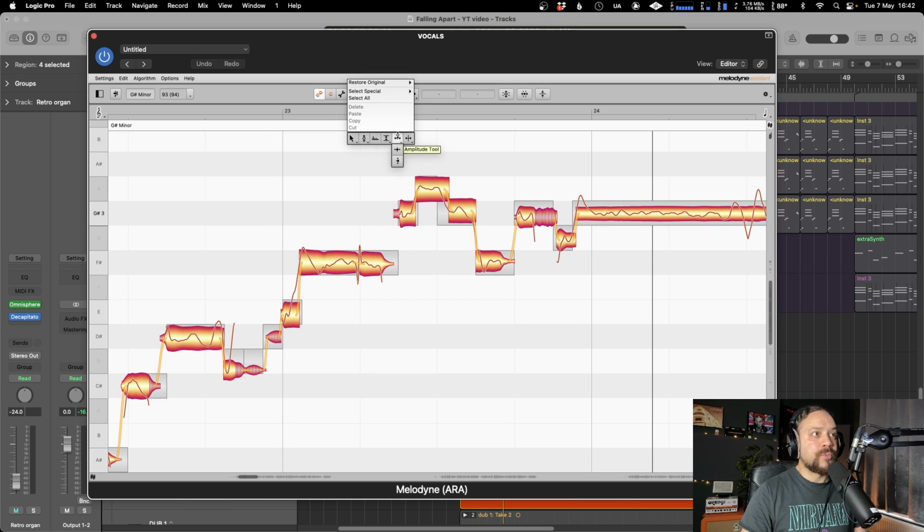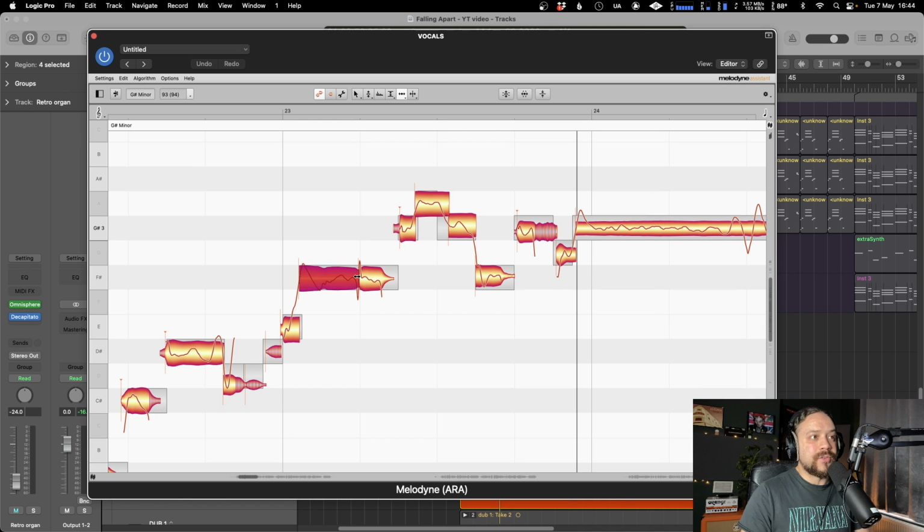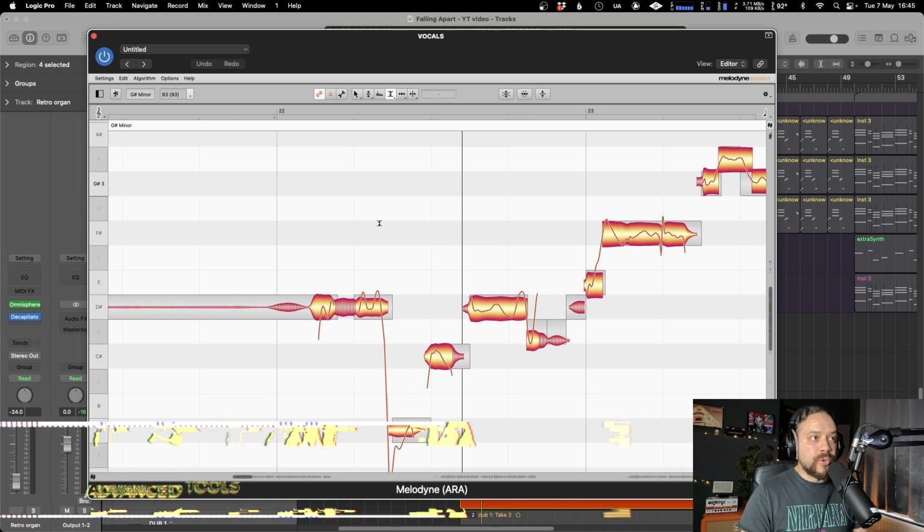Go back to the time tool. And now when I adjust these notes, it's not going to touch the note that's following it. It's completely separate now, though this isn't going to sound very good. Falling apart at the seams. Now that's all over the place now. The fact it gives you ability to do that is really, really cool. Let's reset these changes.